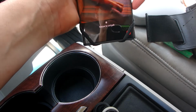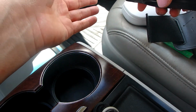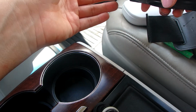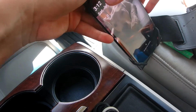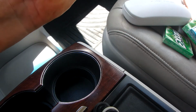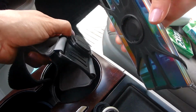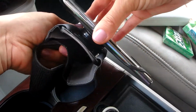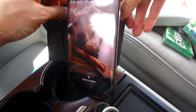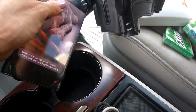The reason it bothered me, it drove me nuts to have my phone in that sleeve, because when it would ring, if I didn't have my Bluetooth headphones hooked up, I would have to take it out of the sleeve and go through the whole process. It was just a pain. Maybe it was the quality of the armband. I don't know. But look how this works. Just take it off and it fits right on there, and you twist and boom, it's done. And so when it rings and I'm walking, just take it off and I do what I got to do.